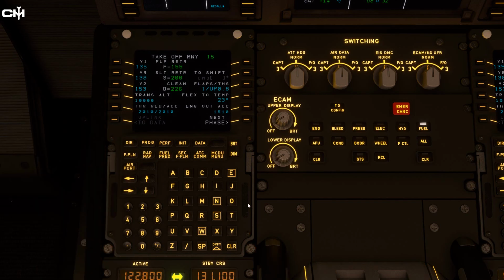So let me throw it back on the screen over here, and let's just change those numbers a little bit. So we've got 136, 139, 153. So 136, 139, and then 153 was already in there. You can see the numbers didn't change a whole lot, but the flex temp did. So this is going to be 17, which means we're going to get a lot more juice.